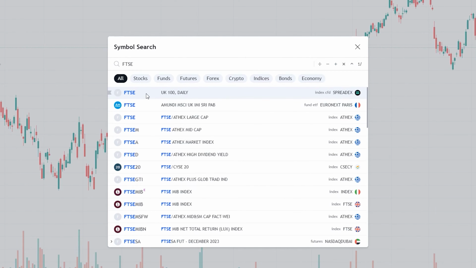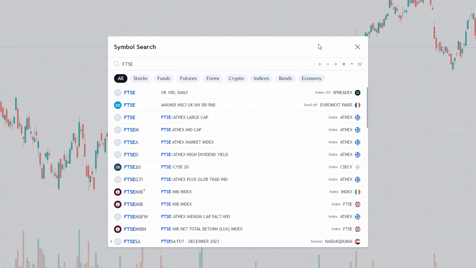At the top of the box you can see what you are currently searching. The tabs below the search box categorize the markets by type. The list below the tabs then shows the most relevant markets based on what you have searched and the market tab you have selected. For each market, it will show the TradingView symbol name, official name of the market, and the exchange of that market.